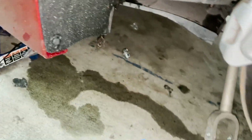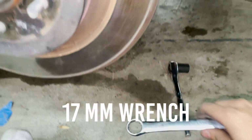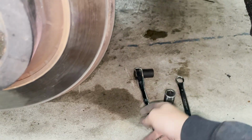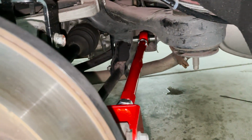Yeah, and those were all just a 17 nut and bolt, front and back. As for the camber arms, those are a little different. The camber arm has a 19 here and a 21 on the bolt side. That's what that is over there. And here, also 21, and I believe this is a 19 on this side. So pretty much if you want to get this job done, you need a 17 millimeter wrench, 19 millimeter wrench, and 21 millimeter wrench or socket. Pretty much 17, 19, and 21 millimeters is what it takes. Then these up here, I'm not quite sure what the sizing is yet, but we'll figure that out once I have all the arms installed.